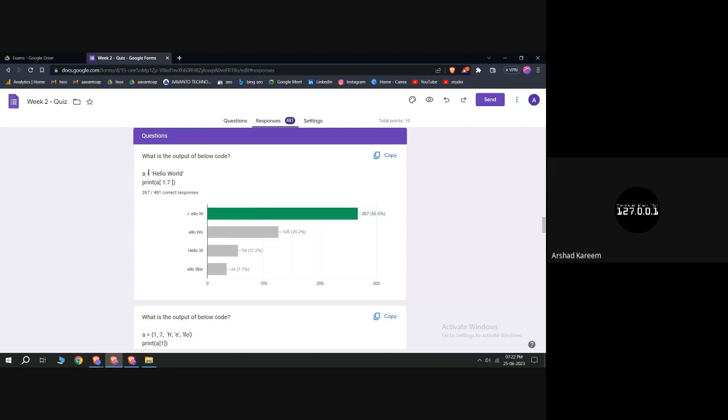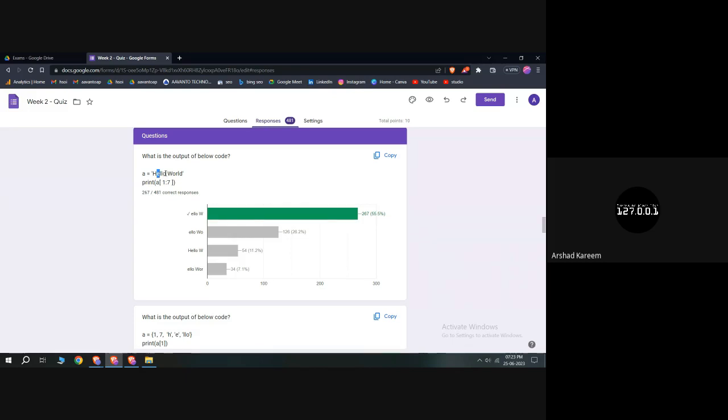Here in this question, I have assigned a string to a variable, and after that I am performing a slicing operation, right? I am trying to access all the values from index number 1 to 7. If I say 1 colon 7, then the indexing will start from 1 and it will end at 6. We know this, right? We have discussed this clearly. Which character is stored at index number 1? At index number 0, H is stored, and at index number 1, E is stored. So now the slicing will start from E and it will end at index number 6.